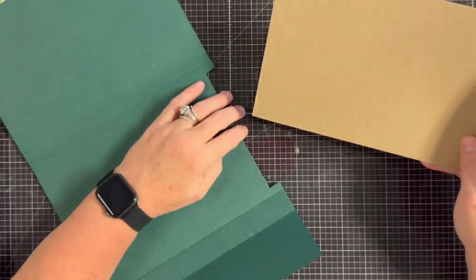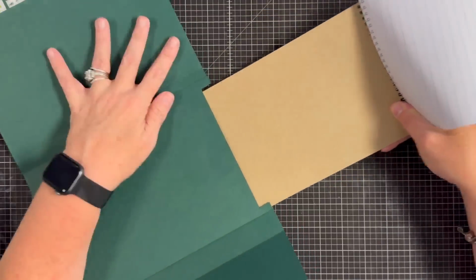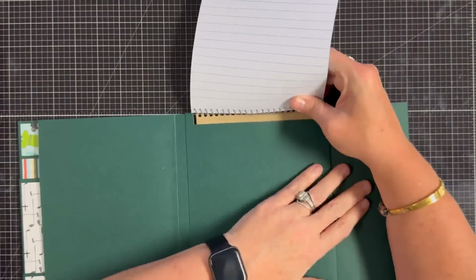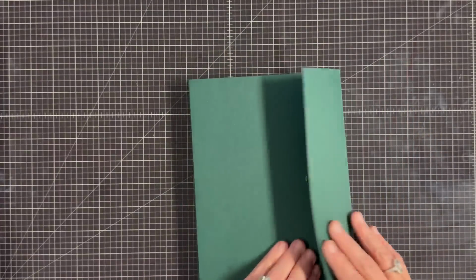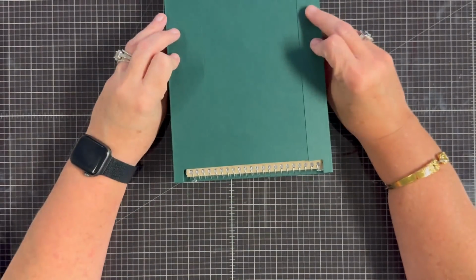And so here's what happens. You open the pocket and you slide this guy in. Now, it might be a little snug or a little bit wiggly to get him in there, but that's okay because once he's in, he's in. Got him in, okay? And you can see that our spiral is all accounted for up there. Let's stand him up. See that? We turn him over. He sinks down in.